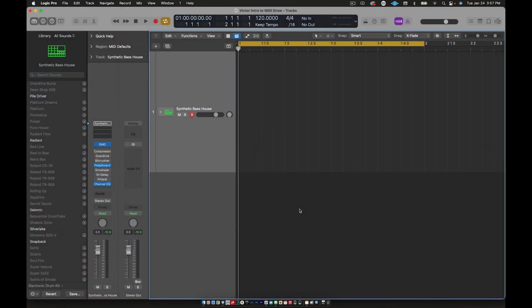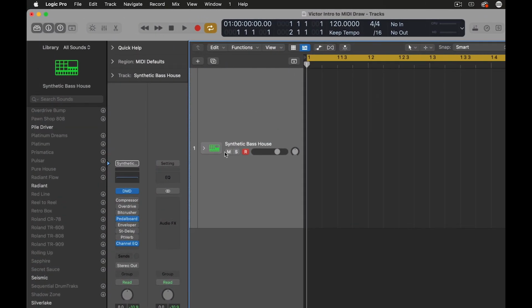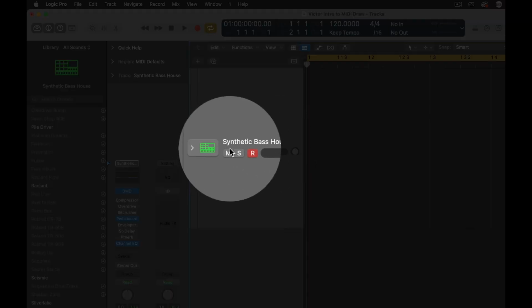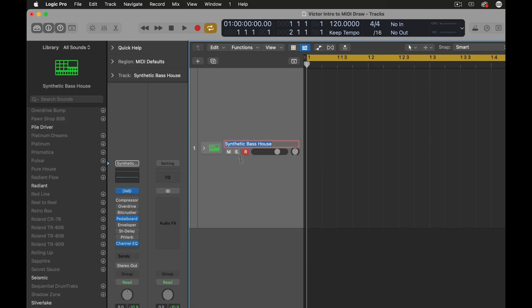All right, welcome back. So this is going to be our kick track. Okay, so we need to name this. The way that you name tracks is simply by going to the title that's already there, double clicking. See how I double click and look what it looks like now? And we're going to name this kick. We're going to label this. It is very important that you label your tracks or you will be extra lost, all right?